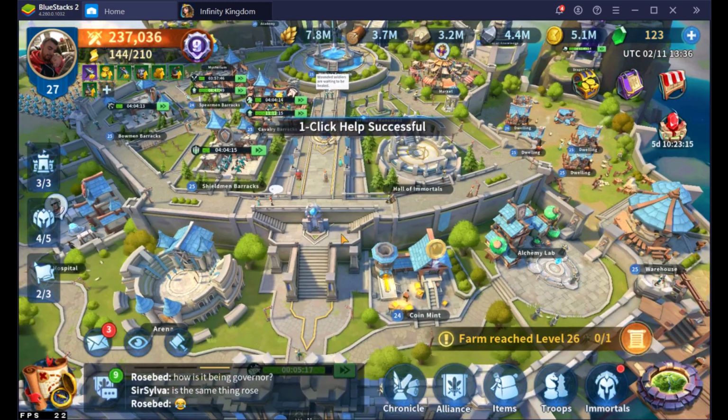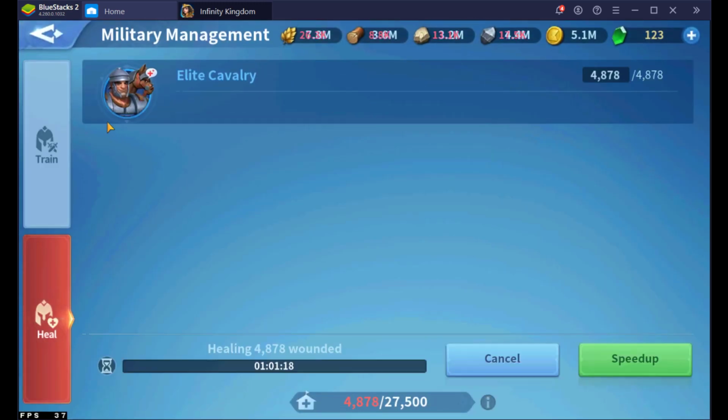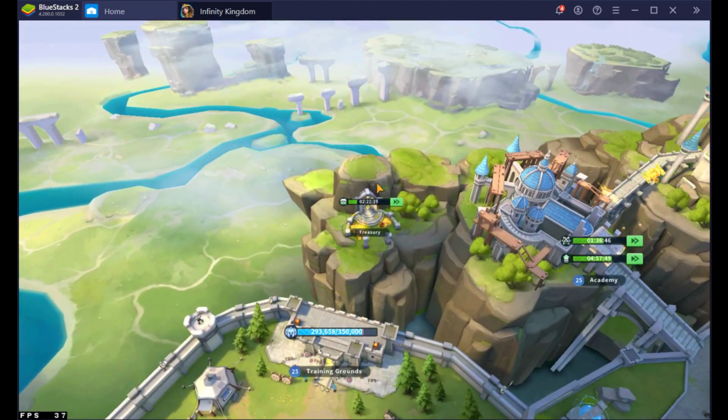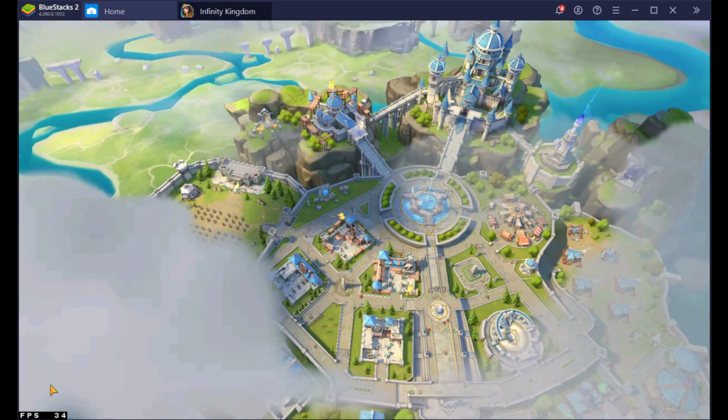I'll do all my helps, and then I'll go through, do I need to do any healing? There's some healing there, so I'll just go ahead and pop that. Let's see how our treasury's doing, because it's really important that we always make sure we have at least 3 chests in stock. So we're going to go ahead and go out.